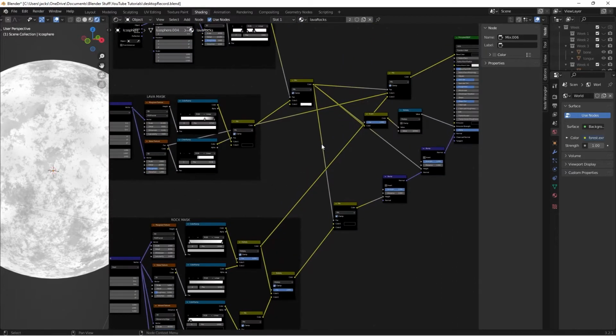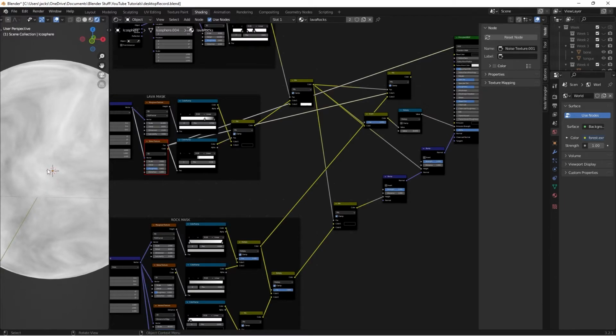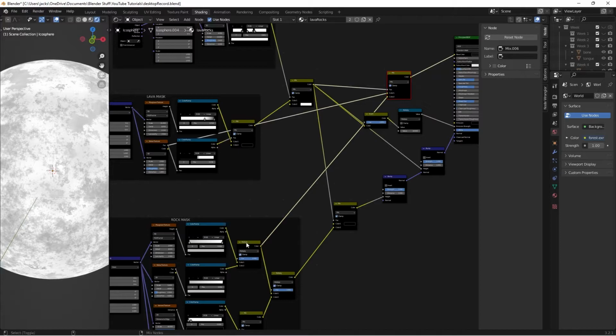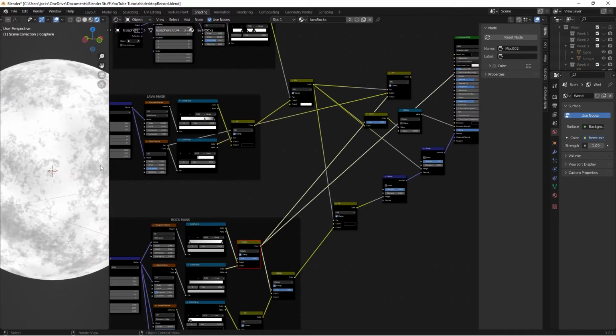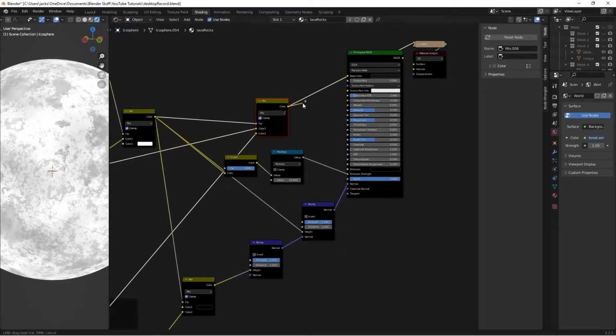So essentially what it's doing is it's telling us that on the lava, we want the roughness to be not rough at all, but we don't want it to be perfect. So we have this. And then on the rock, we want the roughness to look something more like this. So we have that going into there. And then combined, it looks something like this. Then we just take this color here, plug it into the roughness right here, and then we have our roughness.